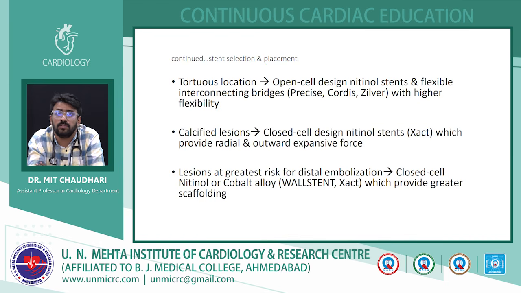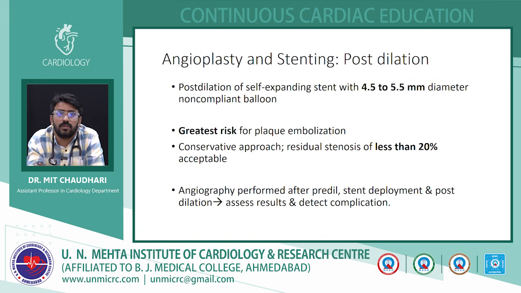For a tortuous location, open cell is better obviously because of flexibility, and for a calcified lesion, to yield more expansion, one can consider a closed cell design like Xact. After the stenting, we can consider post dilatation with a 4 to 5 or 5.5 mm balloon. Usually we use a coronary balloon only, a non-compliant coronary balloon of 4 to 5 mm size.